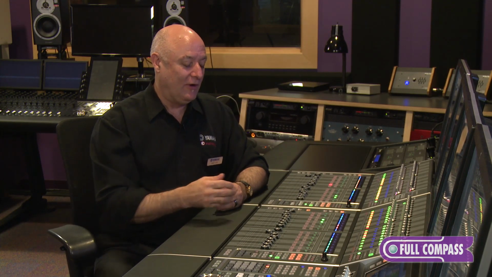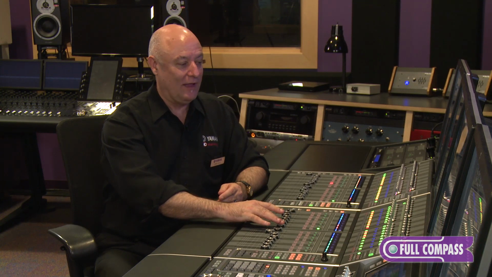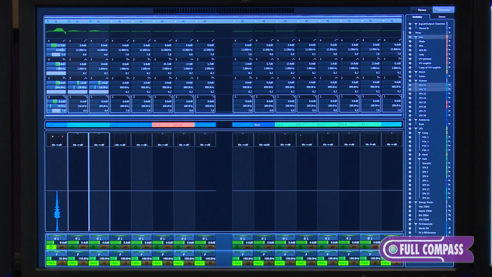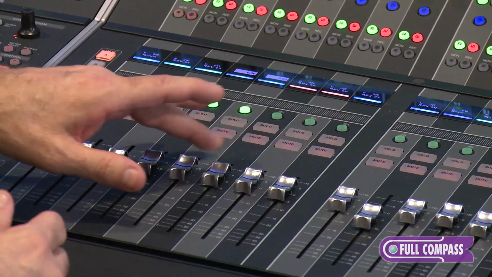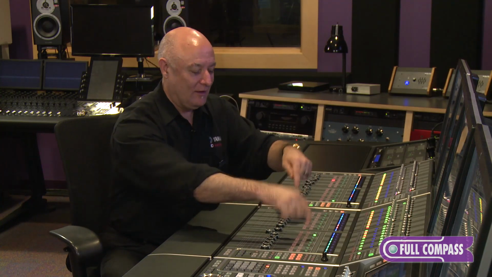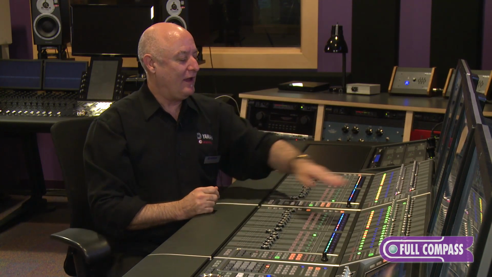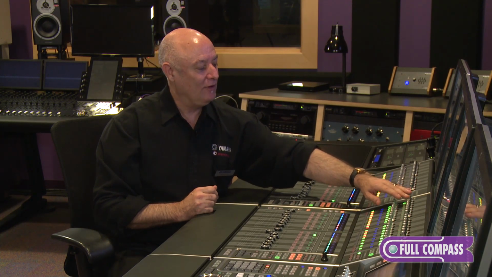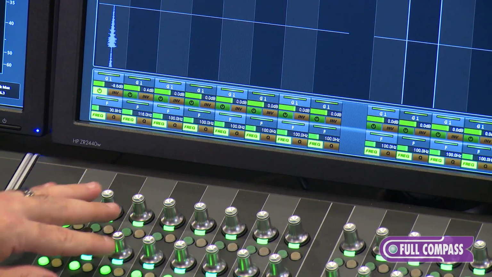Another thing that's very interesting is that we have channel touch select. And you'll notice that as I touch the channels, it instantly goes to the channel that I want to work on so that I can very quickly and easily work without having to do a lot of selection and button pushing to get to where I want to go. If I come up to my encoders, you'll notice that as I touch them, they actually show me which parameter I'm about to change on screen.